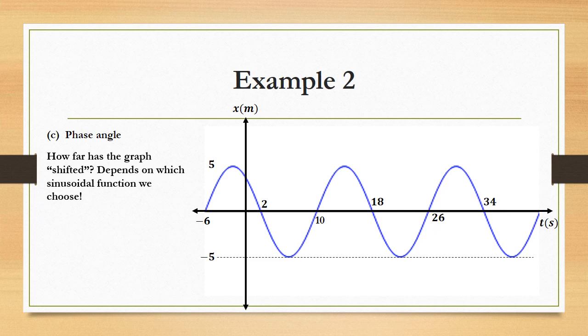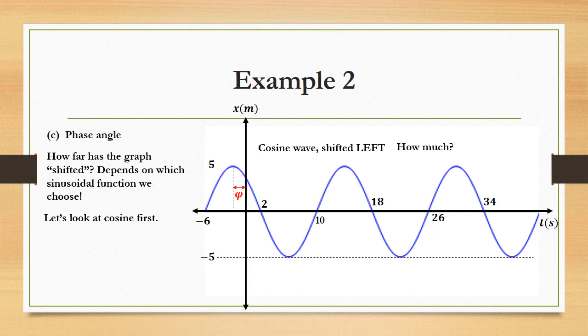So like I just said, it depends on which sinusoidal function we choose. So we have to just pick one in order to answer this question, what's the phase angle? I'm going to start by looking at the cosine wave. Where does a cosine wave begin? At its amplitude. And so the distance we've shifted a cosine wave would be marked here as phi. Therefore, this is a cosine wave shifted left.